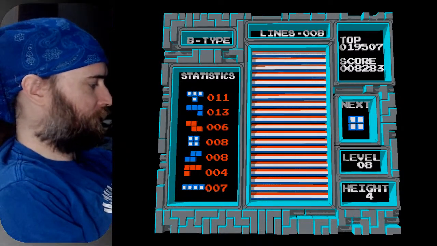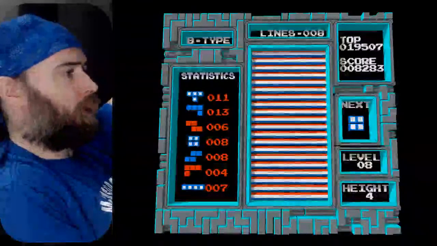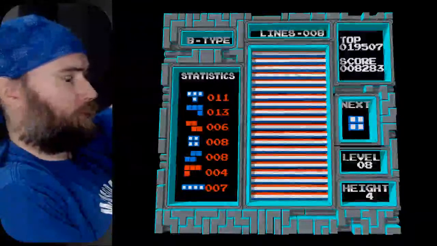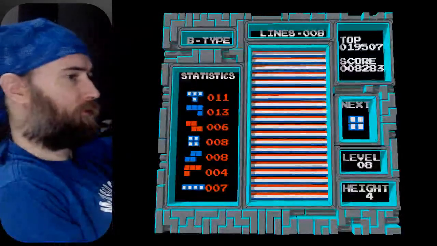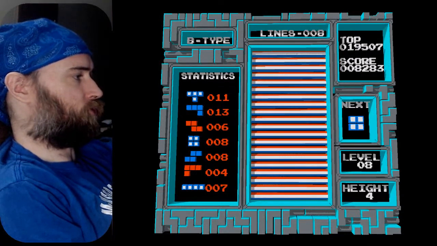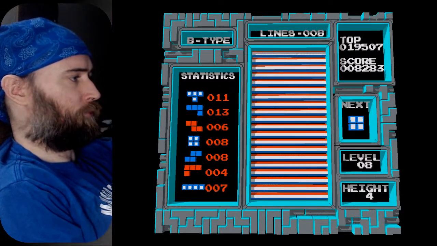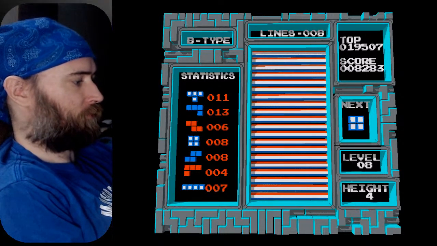My mystery drink. I've actually been drinking these a lot lately. It's hops infused sparkling water. For those of you who don't know, hops is a very common ingredient in beer and stuff. But it's water. There's no alcohol in it. There's no sugar to speak of in it. A little bit of sodium. Ingredients: carbonated water, natural flavors, hop extract.